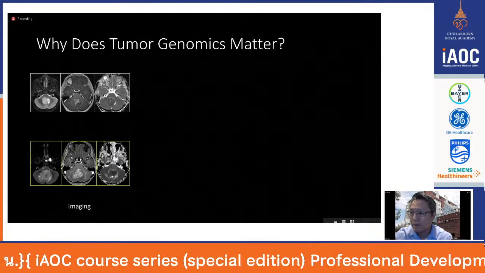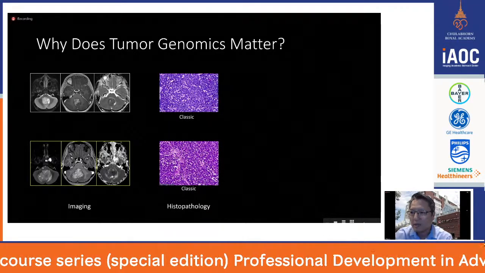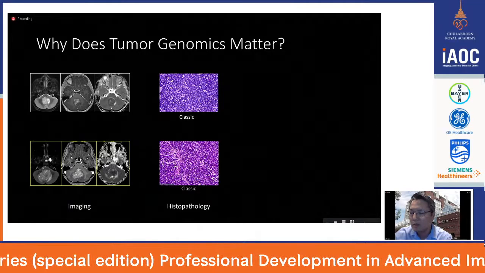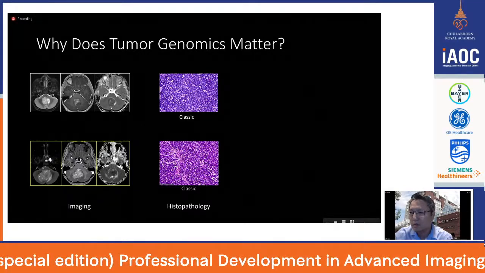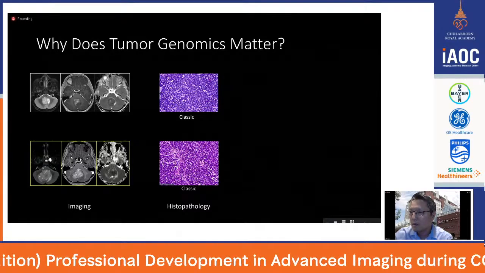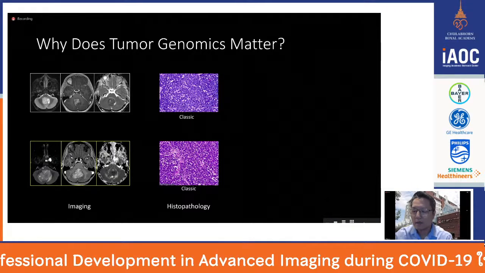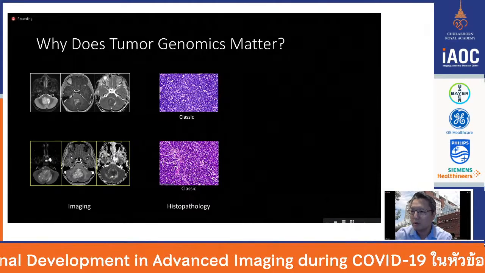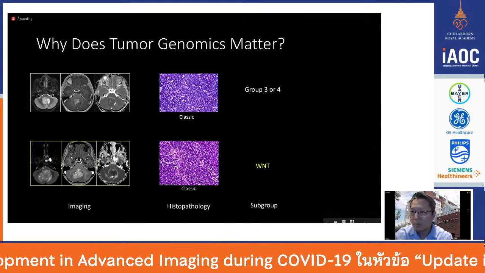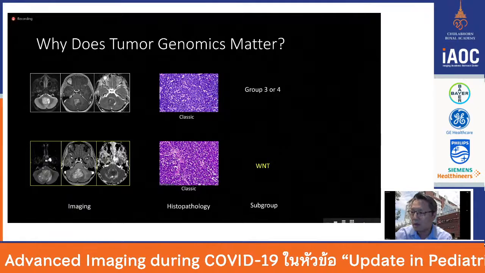On pathology, we can see that they actually have the same histopathology, and sure enough, it is a classic pathology for medulloblastoma with these small round blue cells. There's other histopathology which you can see in medulloblastoma, but this one is classic for both of them. However, as we'll see, when we look deeper into the genomics or molecular differences between these, we find that the top one is actually a group 3 or probably group 4. This one's probably group 3 because it enhances, and we'll get to that later.